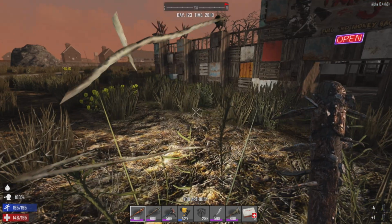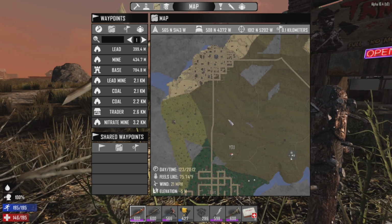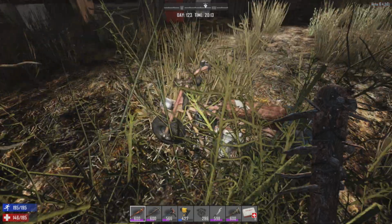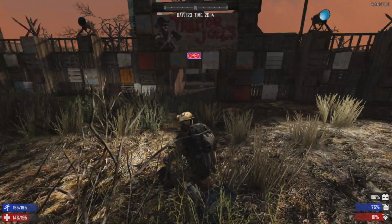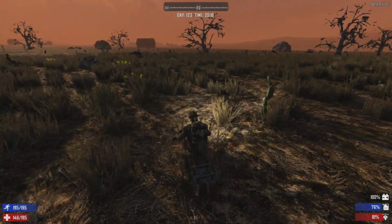Okay. Well, let me map out where we're going. This city is cooked. It's done. How about this little city up here? I don't know that I've been up there to salvage any cars. I don't know how many cars will be up there. It must be some. Has to be a few cars.